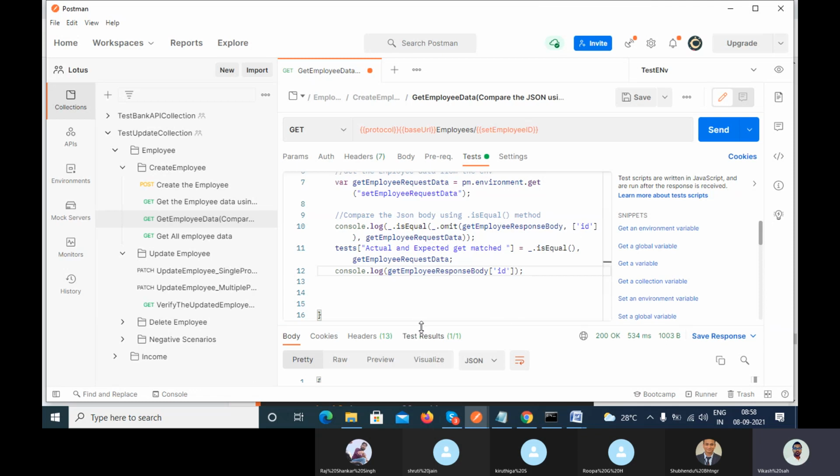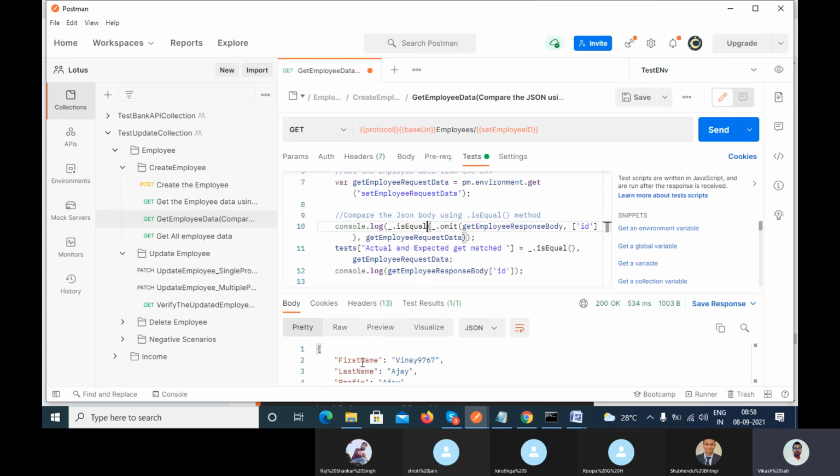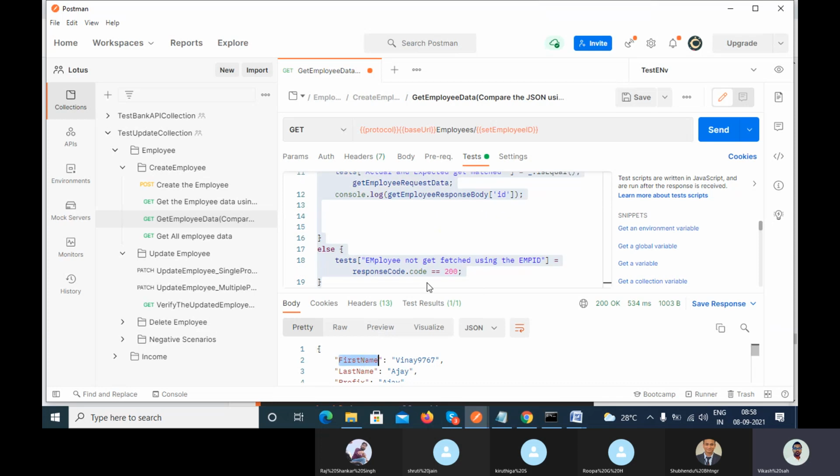Let's suppose you want to ignore, like that, you can write it here. Okay, and let's suppose you want to ignore the first name. So what you can do is write the first name here, so you can see you are able to fetch the first name.